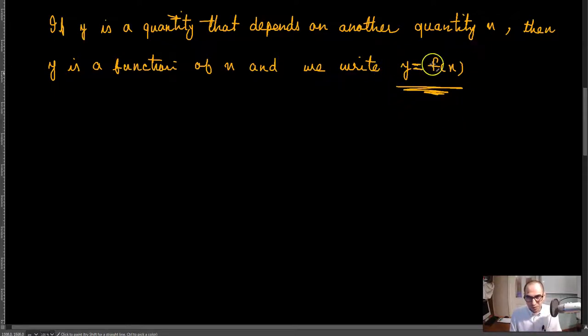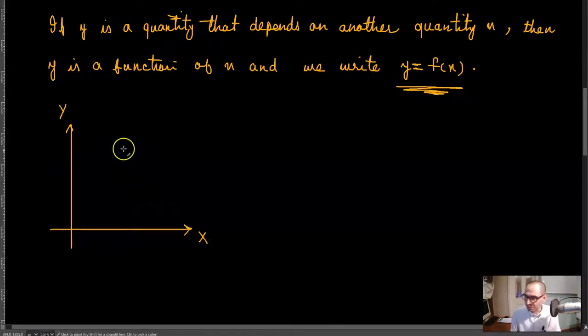Now, you can think of this situation in terms of a graph. You can understand this situation much more clearly. Suppose that you have the y-axis here and the x-axis here. And suppose that you have a function which looks something like this. You have some x1 over here, and you have some x2 over here, right? Let's call this function f.